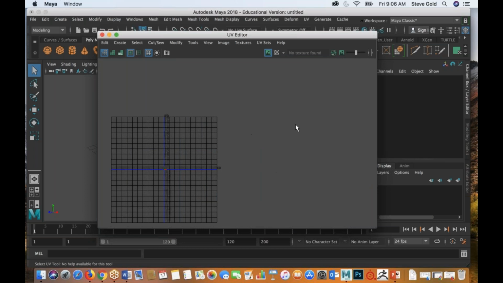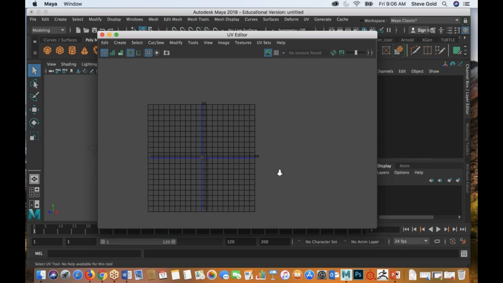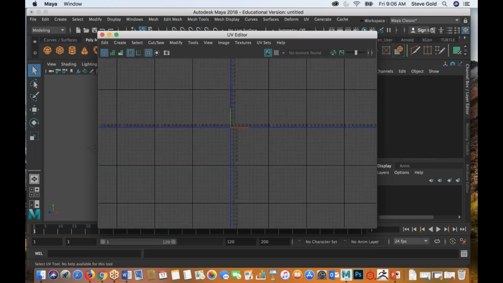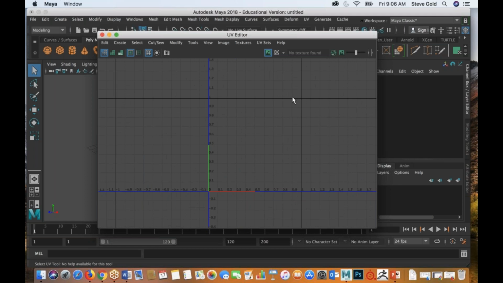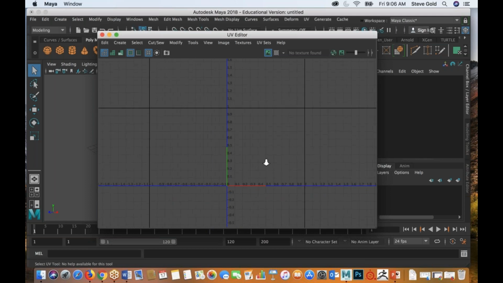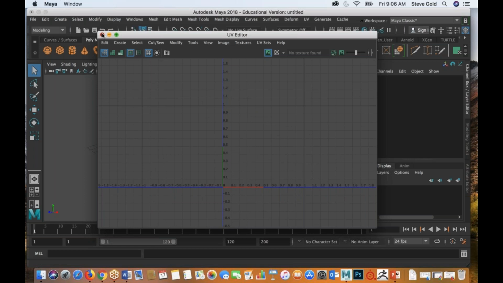This is kind of like our desk space. This is our work area. This is where we make things as big as we need to do our job. And then when we're all done with our masterpiece, we frame it here in the 0 to 1. This is like where we put it inside of a frame and hang it on our wall. So that's where it goes when we're all finished.